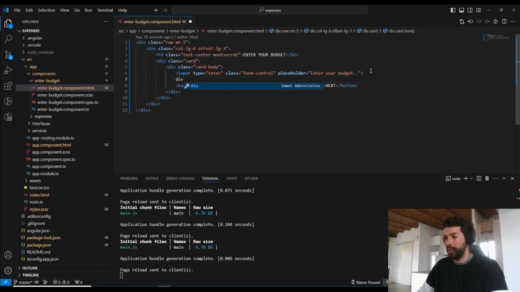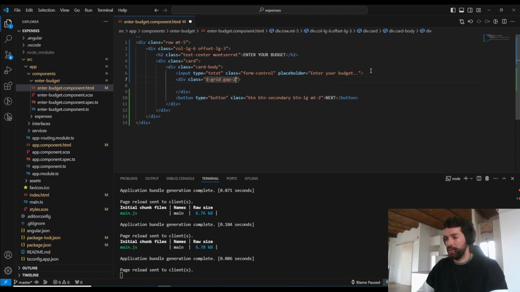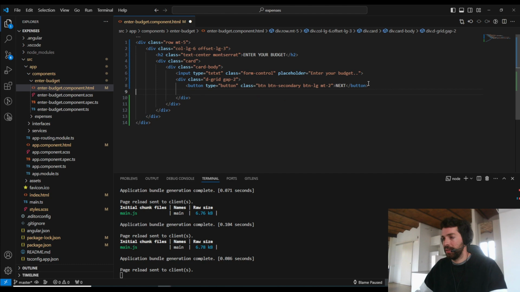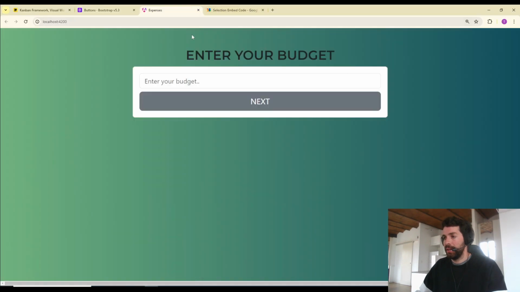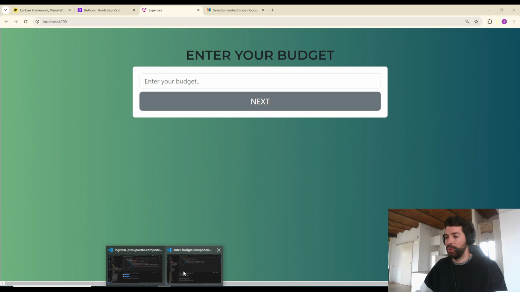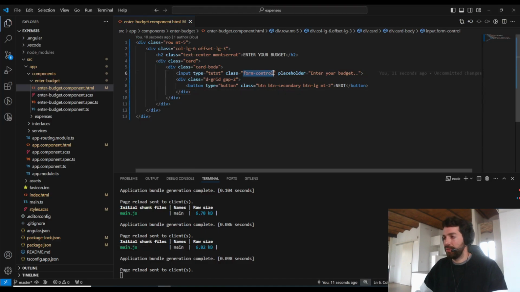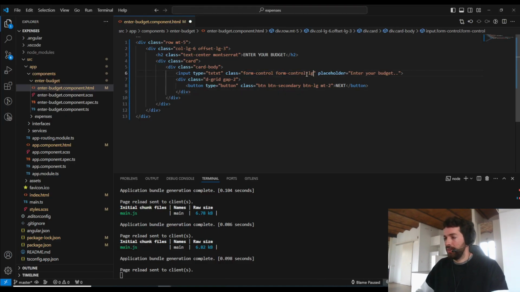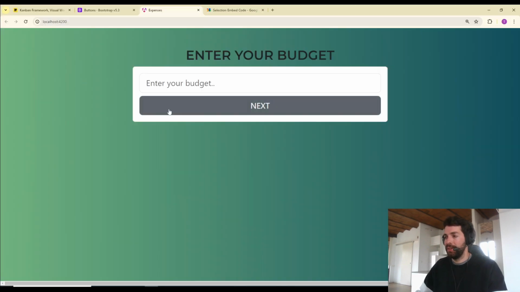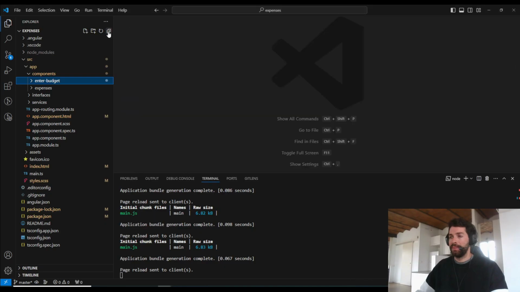Sorry, I will create a new div with this class, and the button is going to be inside of this class. And here, as you can see, we have the button next. And if you want to make this input bigger, you need to also use the class form control LG. And we just finished the HTML page of this component.